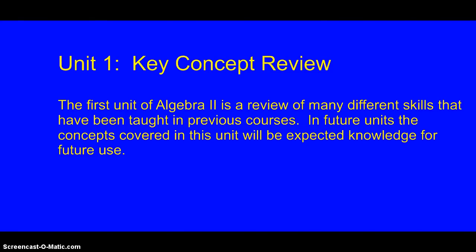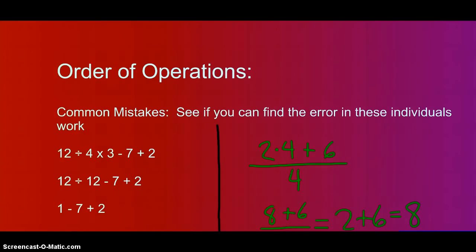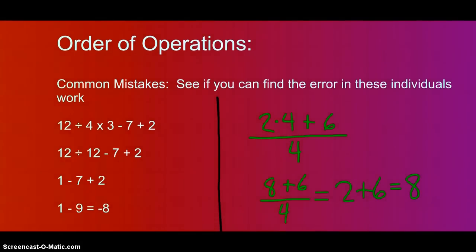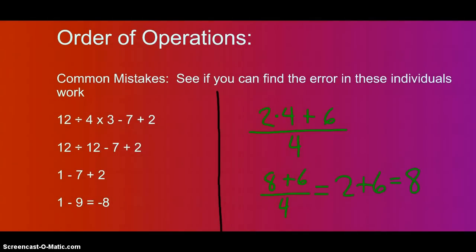So our first concept that we're going to look at today is going to be order of operations. And I'm not going to take the time to teach you order of operations. I'm going to assume you know that from previous courses. What I want to look at is a couple common mistakes that people make when using order of operations. So if you would take a second here and just pause the video for a moment and look at these two problems below. The problem on the left and the problem on the right are two separate problems. Just look at them and see if you can find the mistake, because both of those are done incorrectly. So go ahead and take a moment and pause the video and see if you can find those mistakes.